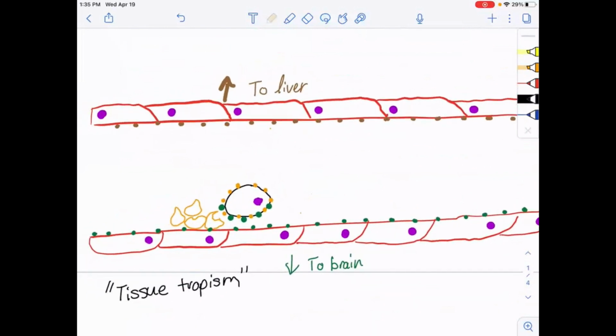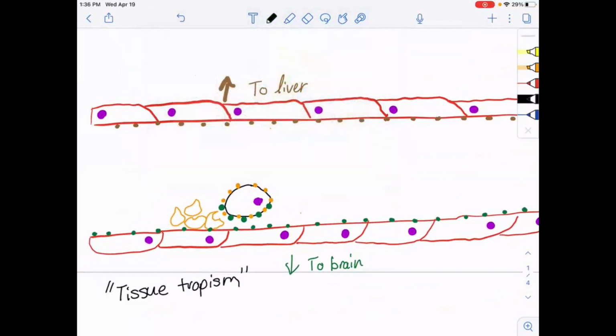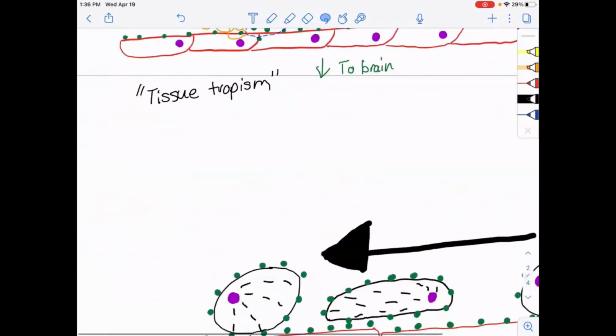Different parts of the blood vessel or vasculature will be coated with different signaling molecules. So in this case, the brain tissue will excrete the green particles, whereas the brown particles are linked to the liver. So this cell is not going to be able to recognize the brown particles without those proper cellular receptors on the surface of the tumor cell, but it already has the green receptors expressed on the outside, which then associate in a better fashion with the green wall side of this tissue tropism. And that's going to be how it specifically recognizes where it should stop inside of the blood vessel.